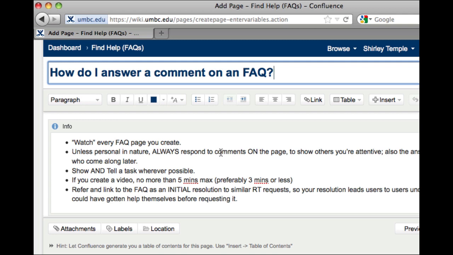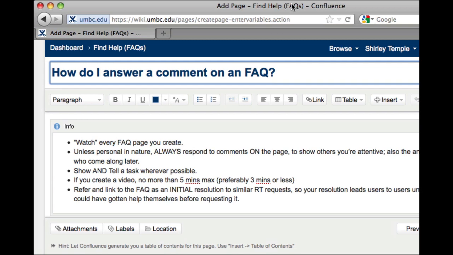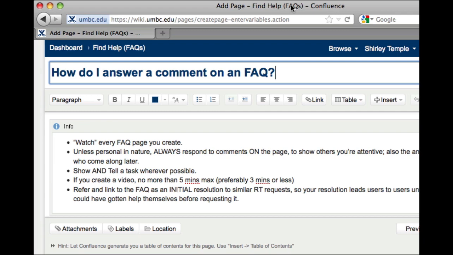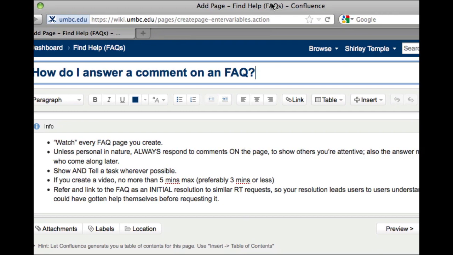So obviously I can write step by step, but sometimes the instructions can also be unclear, and having the screencast makes it a lot simpler to explain exactly where a link is or where you need to mouse over and things like that. So we've also restricted the video to no more than 5 minutes, preferably 3 minutes or less. And when you're solving a ticket in RT and there's already an FAQ entry, that you refer to that using the tiny URL that Confluence already does for you automatically.